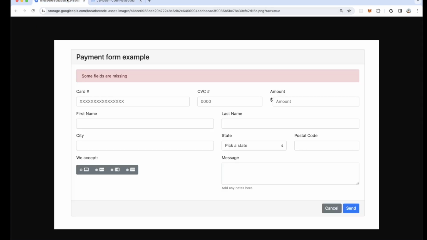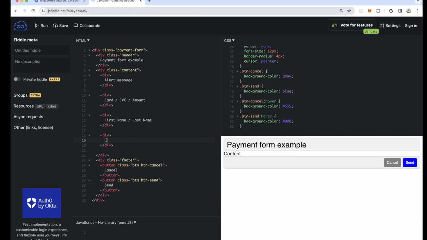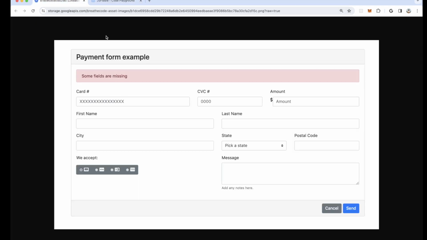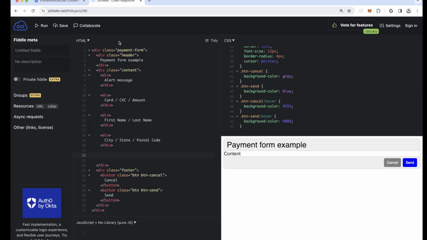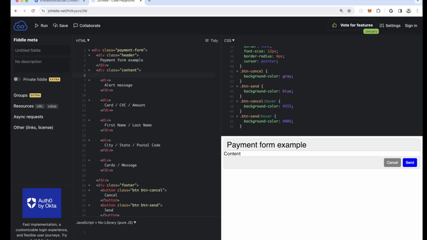And we're going to have a row for city, state, and postal code. And another row for cards and message. Okay, so that will be all the rows that we want to create in our content section.